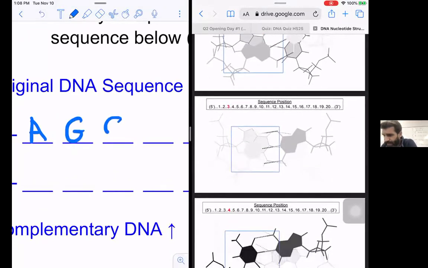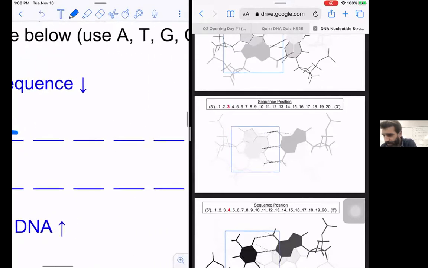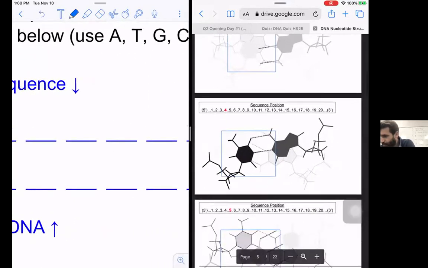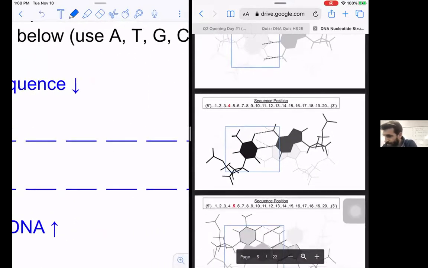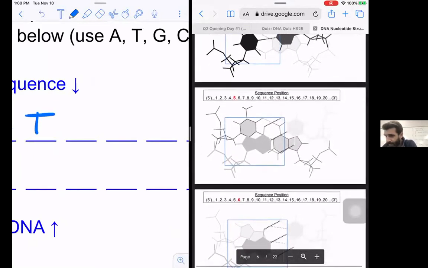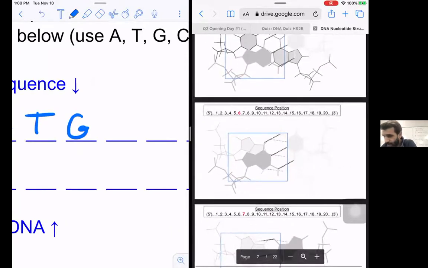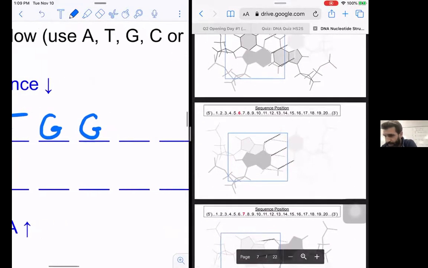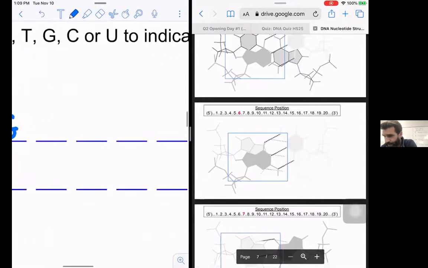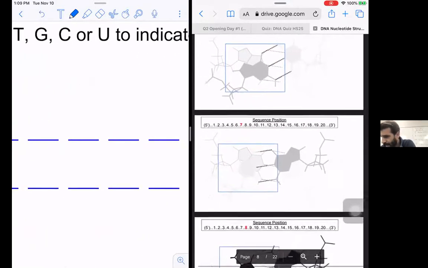That looks like C to me. And I'll go another 3 over. 4, that is T. 5, that is G. 6, we got G again. And let's go the next 3 codons. So 7, 8, and 9.